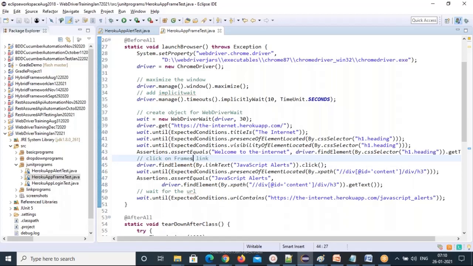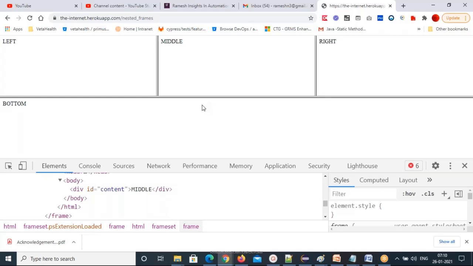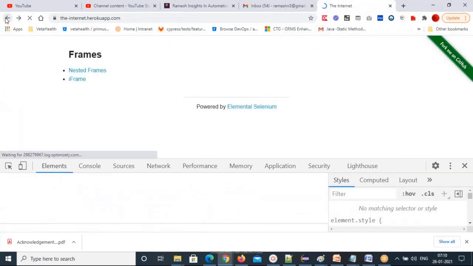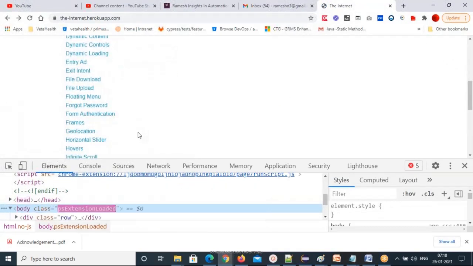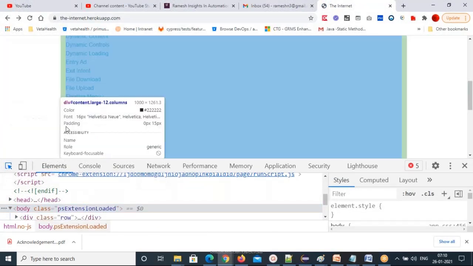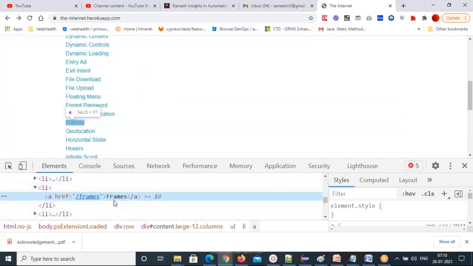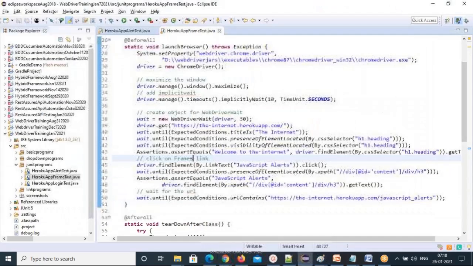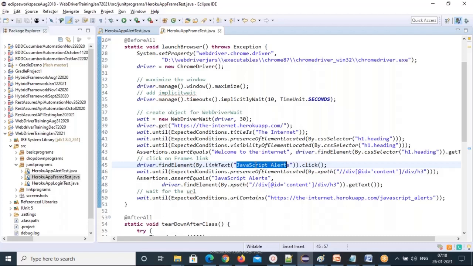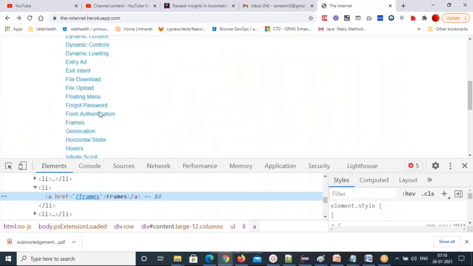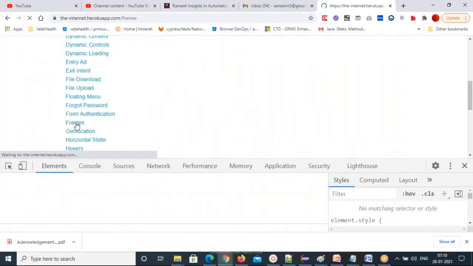So let's click on the frames link. Once you click on the frames link, it will go to the next page.